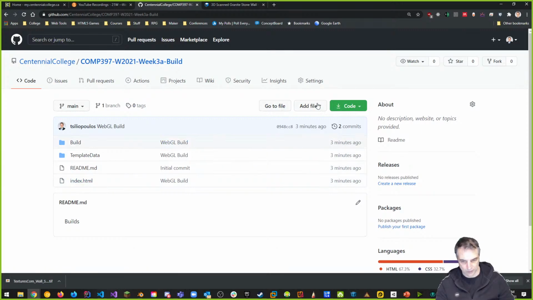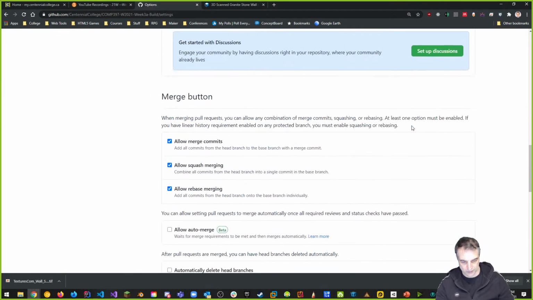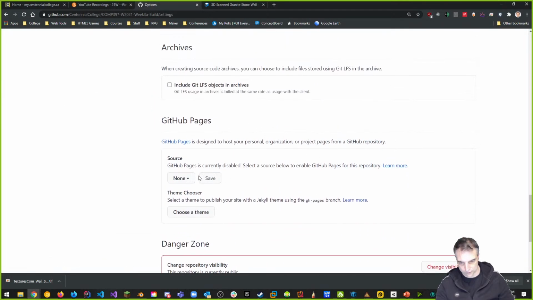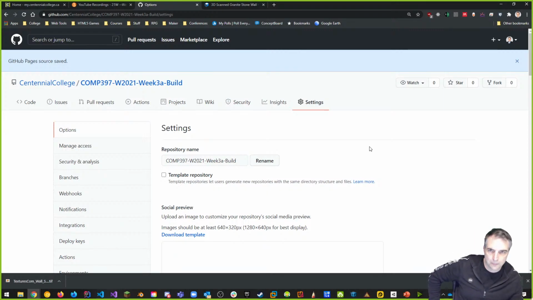Well, let's try it again. So I'm going to go to builds, right? I'm going to go to settings, and then down in settings in my GitHub Pages area, I'm going to choose the main branch, and then click Save. And if everything goes well, it may not because of this weird problem that I got a message from GitKraken, right?